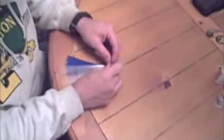Okay, so I got down to the end of my wax thread, and I'm just gonna make two granny knots right on top of each other without alternating. So there's one, here's two. Y'all get the idea.